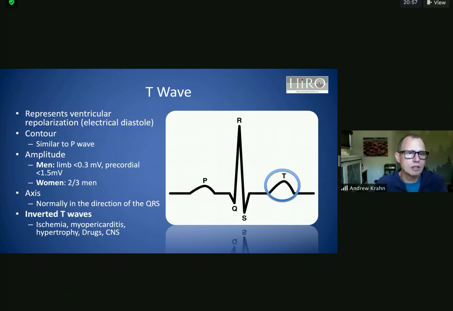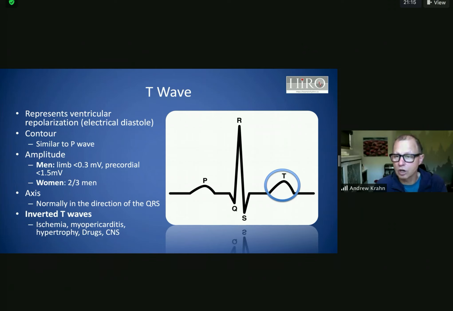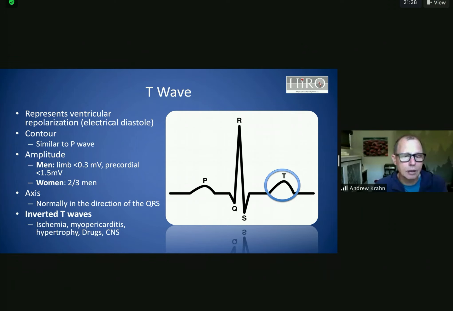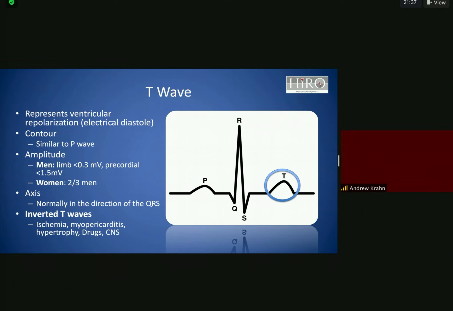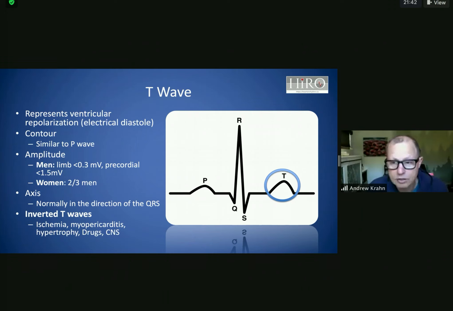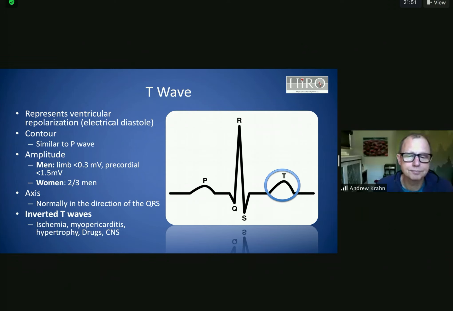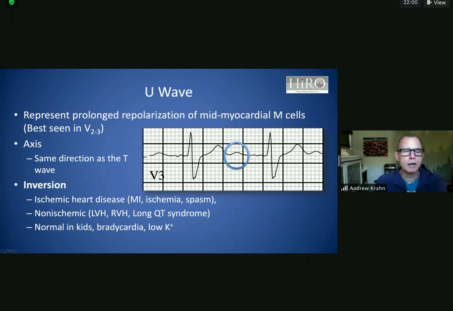The T wave is the summary of the signal during ventricular repolarization. Most of the time the T wave goes in the same direction as the R wave, with a slower, more rounded shape similar to the P wave — as opposed to the sharp, rapid, high-amplitude QRS. The T wave is usually half to a quarter of the R wave amplitude. When the T wave changes, particularly inverting in the opposite direction of the R wave, a disease state is usually the explanation. For example, patients with acute coronary syndromes or cardiomyopathies can show T wave inversion.